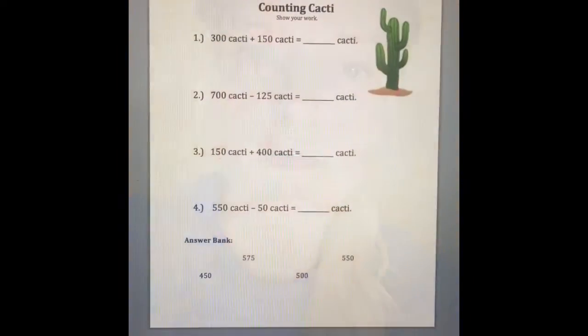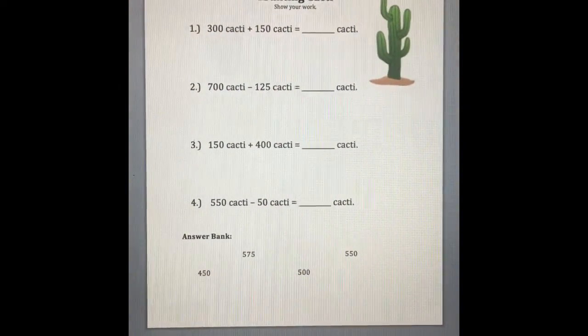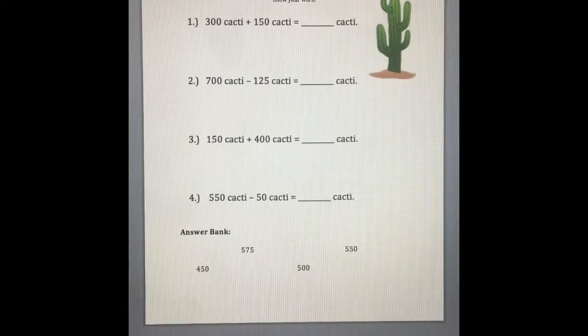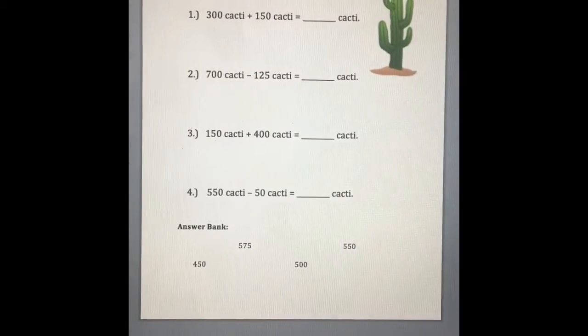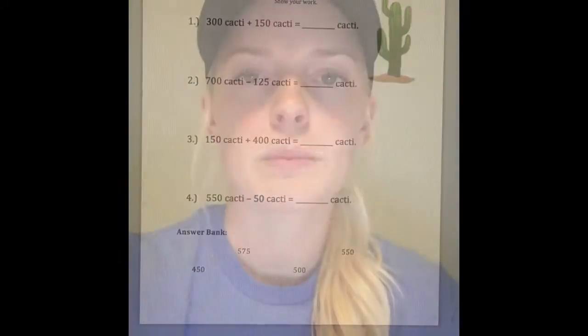After they've discussed that the cacti are one of the options, the teacher will pass out a worksheet where they'll be practicing their adding and subtracting within 1,000. Again, it's based off of cacti because that's how it's related to the painting. I will show you that worksheet now because I made it myself. So here is the counting cacti worksheet, and you can see that everything that they're adding and subtracting is based on if they're doing it with the cacti.